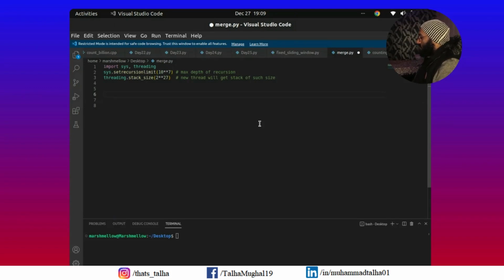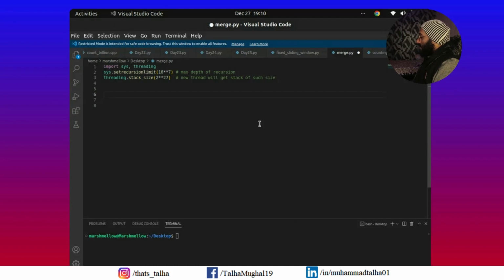So first of all, we will take two subarrays that will be sorted, and then we will create a function which will stitch those two sorted arrays into a bigger array, and that bigger array will also be sorted. In the next step, we will take one unsorted array, and we will utilize the function that we created in the first step to sort that single array. And in this step, we will write a function for merge sort itself.